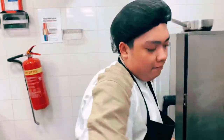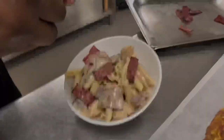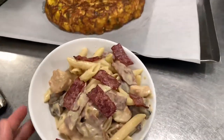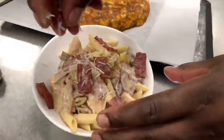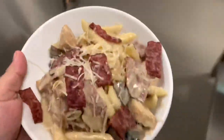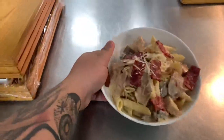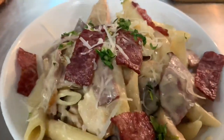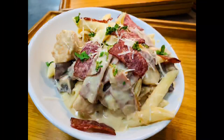We put it in the plate. What we do is we put the garnish, fried bacon, done by Master Chef Dismas Okello. Then, garnish with some parmesan. Voila. Lastly, is the parsley. See how lovely it is.